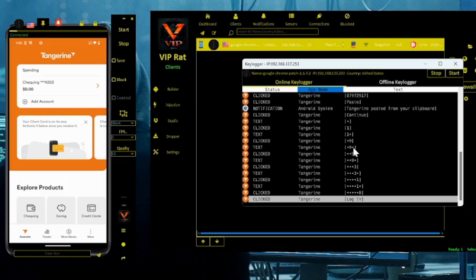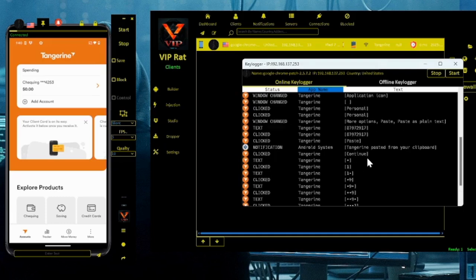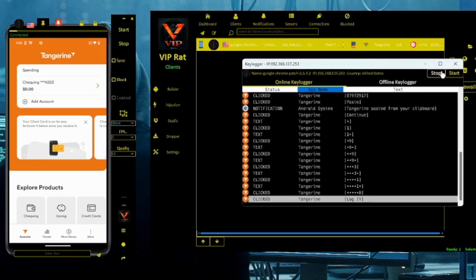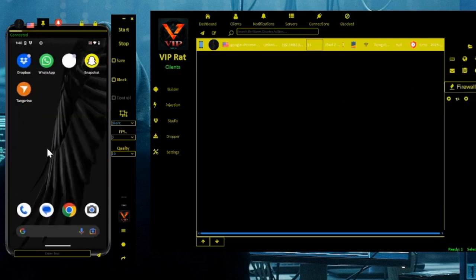Now, as you can see on the screen, they have full control of the victim's banking app. In this instance, it looks like all my money was stolen right now. So, too bad for the cyber criminal. There's no money to be compromised at this point. But like I said, this was able to log all the keystrokes for the banking app. Additionally, if we go back on the victim's screen, like I mentioned, we can even access WhatsApp and start sending messages from there, and access the photos, as I mentioned, access the calls, and so on and so forth.